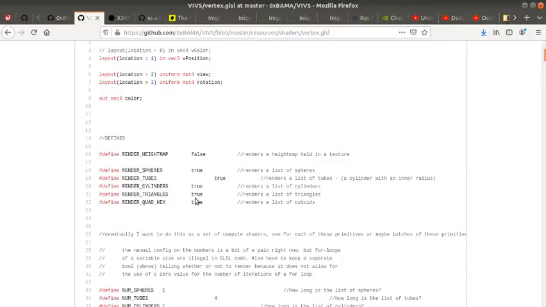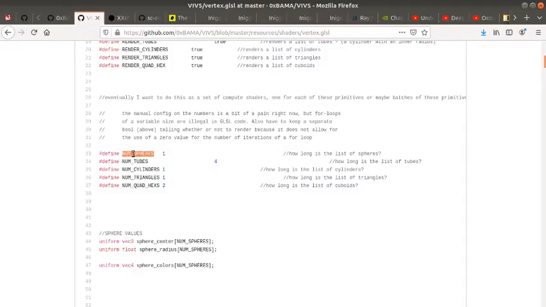this got complicated, but it's basically creating a set of 5 different types of primitives you could be wanting to draw, or 6, if you include the height map. These are defines because GLSL doesn't allow for dynamic resizing.